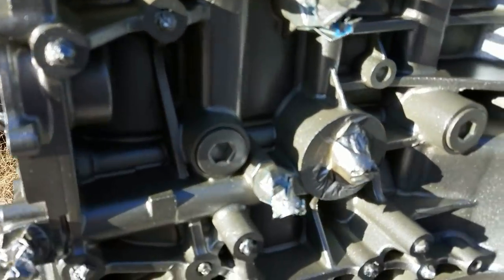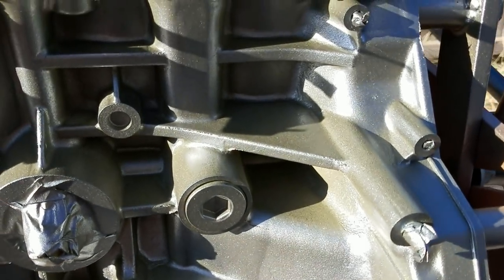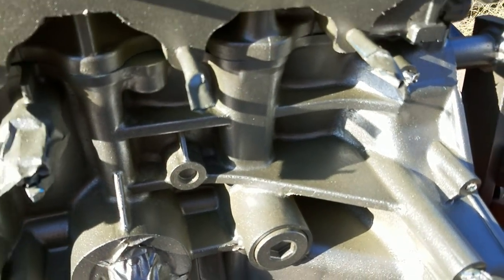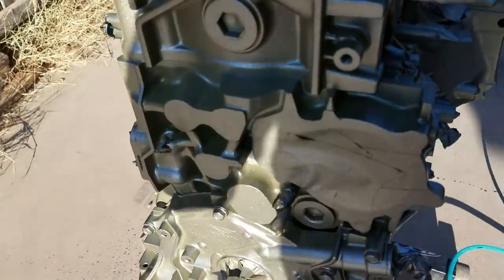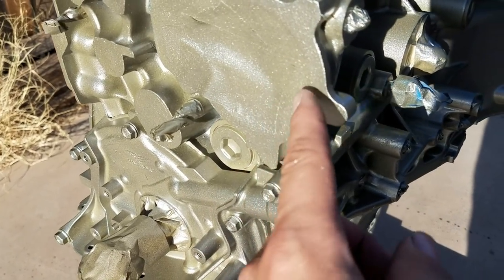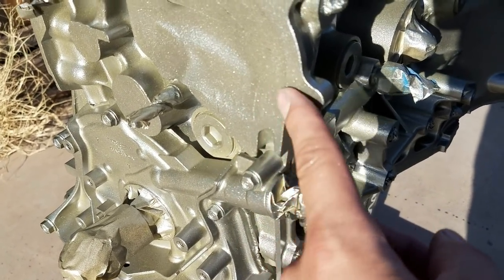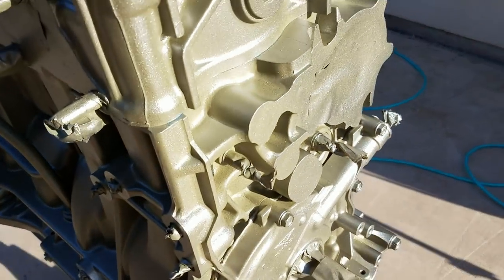Alright, so here's the first coat, and like I said, it's just a really light coat. You'll be able to see the primer through it, like you can here. Just kind of dust it on. You want to let it tack up a little bit, and a good way to test that are these places where I have it taped off. You can touch it and it's a little tacky, so we're just about ready for the second coat.